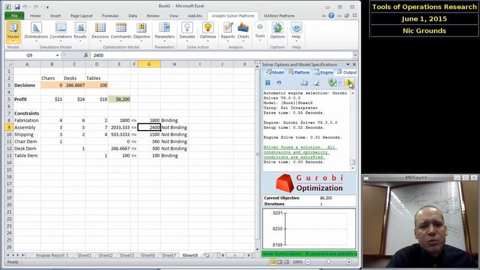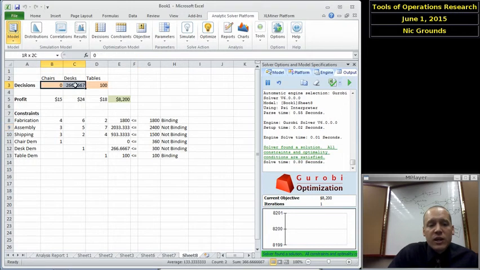Obviously, it doesn't make sense to produce 2/3 of a desk. Now, in the real world, with a simple model like this, you might just round and say, let's just make 266 or 267 or something like that. But in some problems, we might actually be forced to say that we can only assign whole numbers, integer numbers, to each of our decision variables. And so, using this as an example, let me show you how that's done.